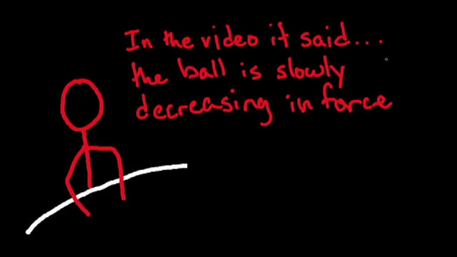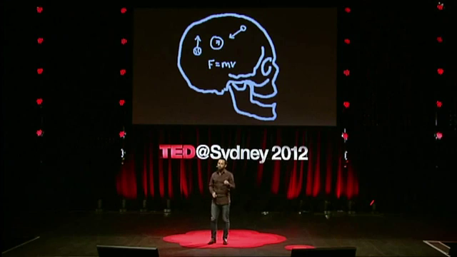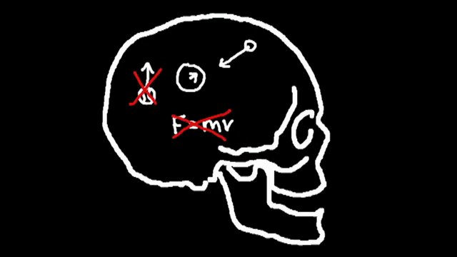Well, one of the students told me, in the video it said, the ball is slowly decreasing in force. They thought there was some upward force on the ball, and they thought that was presented to them. They couldn't even correctly remember what was presented 5 minutes earlier. And I had sat in the room with them while they watched the video. The thing is, in science, students don't know nothing about what we're trying to teach them. They actually know lots of things through their interaction with the world. It just turns out that these things are wrong, scientifically speaking.